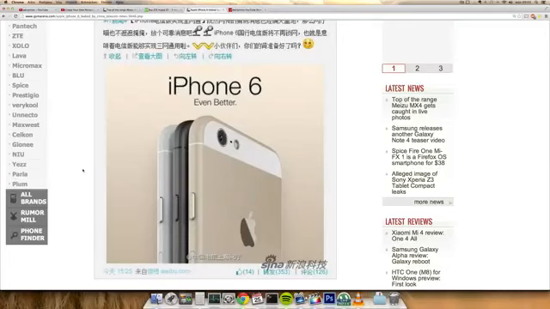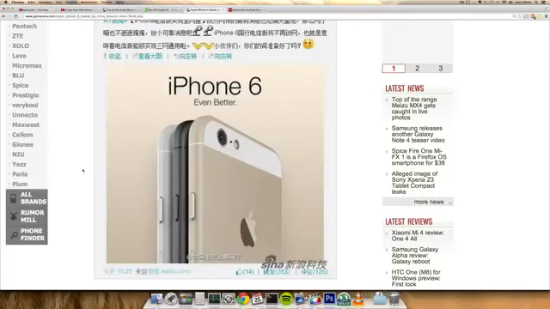We're expecting the iPhone 6 to be unveiled on September 9th at the event, so it's less than 20 days away right now. That's gonna be exciting. It's probably gonna take some time before it gets released after that, like 2 weeks or so, maybe even more in some other regions, as we usually do see.